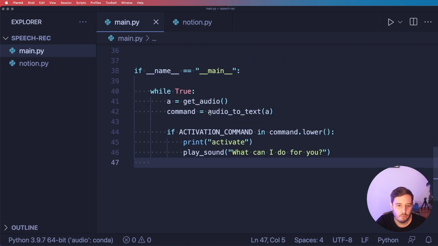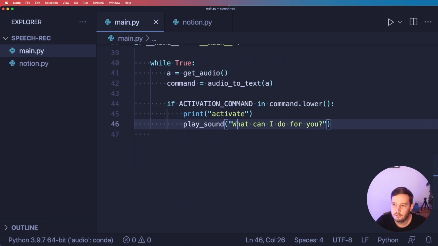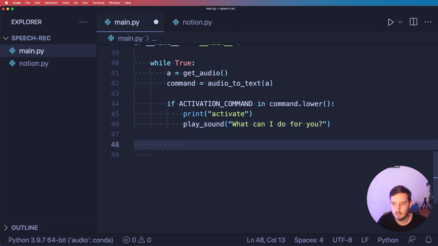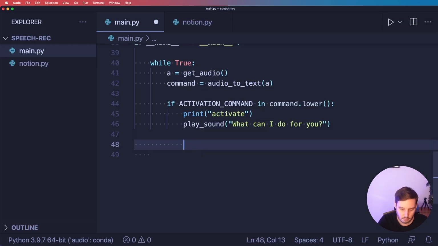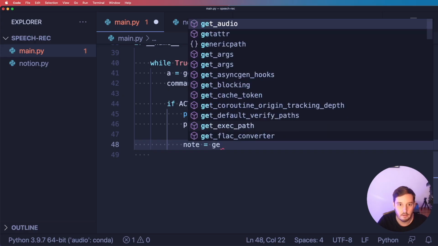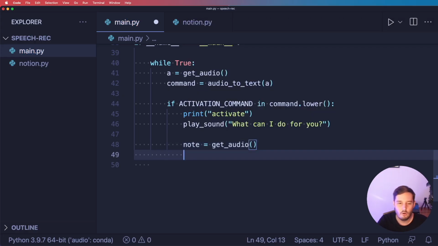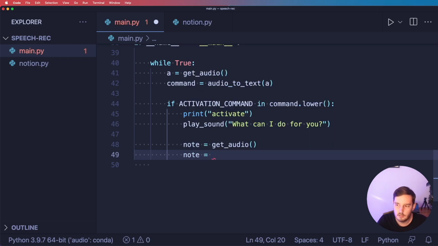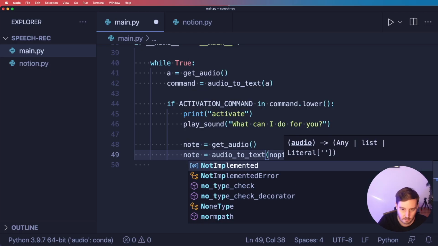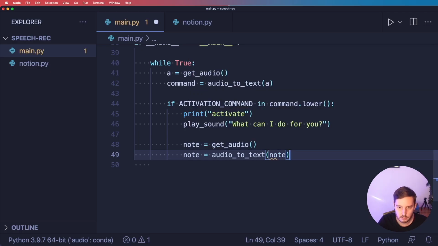Now what we want to do here is, after the activation command, get another input from the microphone, and this will be our note. So we say note equals, and then we again call get audio. Then we want to convert this to text. So we say note equals audio to text with the note as input.